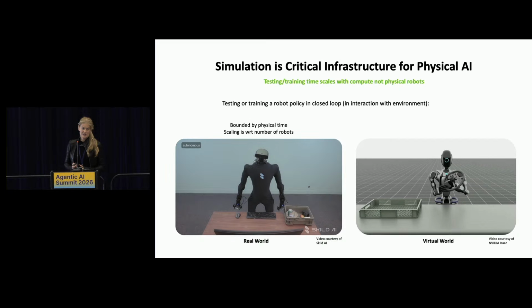So if we look on the left side, the development is kind of bounded by deploying on the robot, which runs with physical time. In the real world, we cannot run faster than the physical time, right? So if we want to scale and evaluate many, many different scenarios, we need to buy many, many different robots. On the cloud, on the other hand, we're bounded by compute time. Computers are getting better and better. We can actually run faster than real time, and we just scale across GPUs, right, instead of robots. So it's a much, much, much more scalable pipeline.